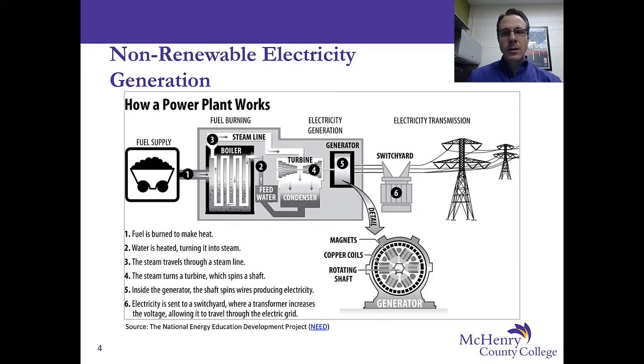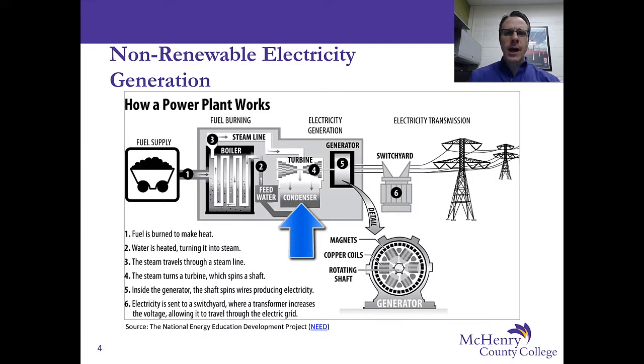Notice also in this diagram, although it's not mentioned in the key down here, that beneath the turbine there is a condenser. So we have steam coming in on one side, the turbine spinning, and then right beneath it we have a condenser. The condenser literally condenses the steam back into water. Now, a good question would be, well, if the turbine runs on steam, why in the world would you turn it back into water in order to then boil it all over again?